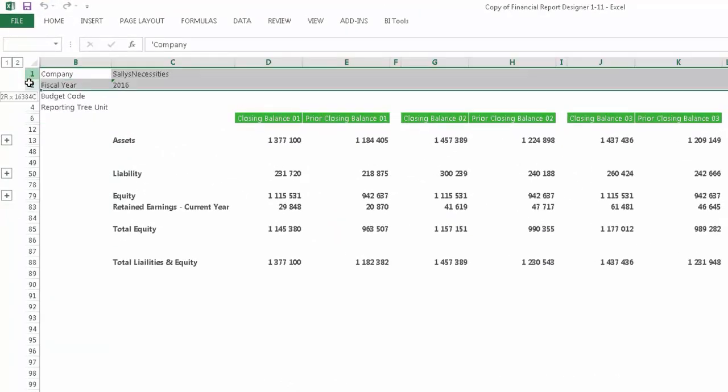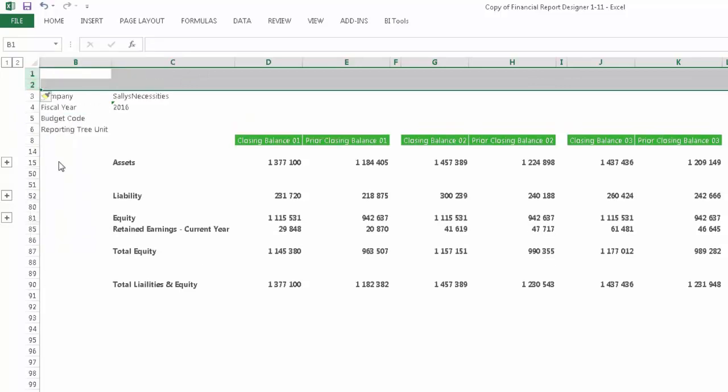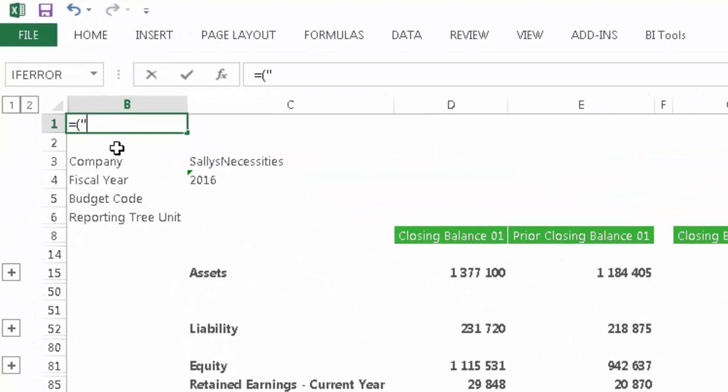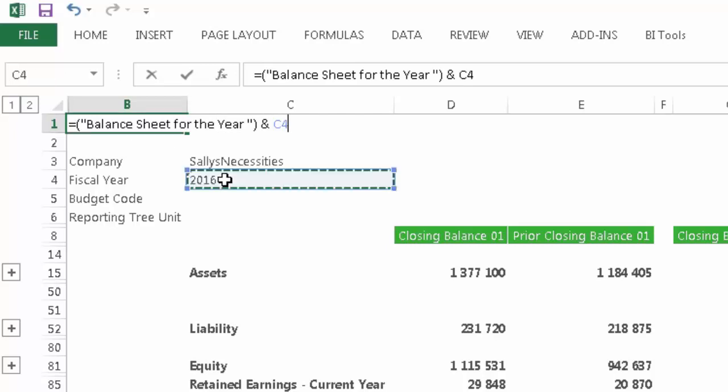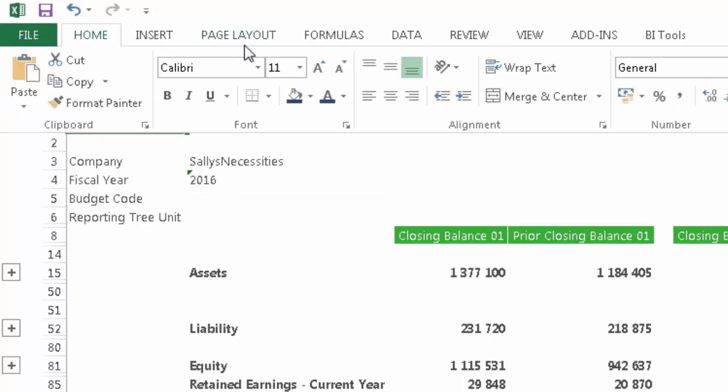I'm now going to insert some rows at the top to add a title to the layout. I'm going to use an Excel formula so that I can include my current year in it. I'm also going to increase the font size and change the color.